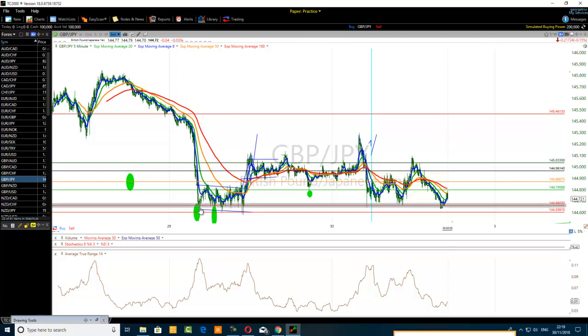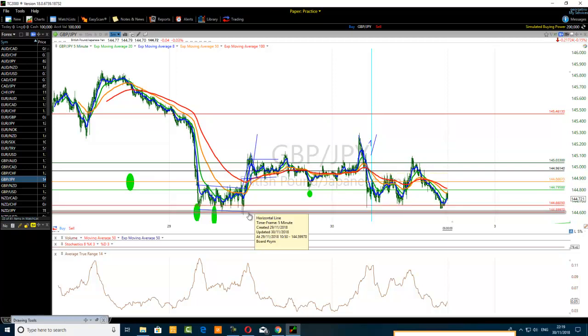This is the British pound yen. Normally it should go up, and you can see it started going up. It consolidated during the Asia session, and as London opened, it went up. With the G20 meeting going on, the market was preparing itself, and the volatility kept people doing all kinds of things. You may see all kinds of movement, and your stop loss will be gone, and you'll be wondering.